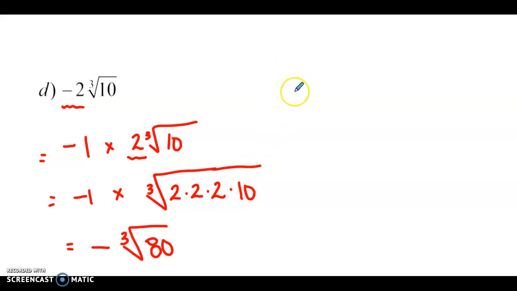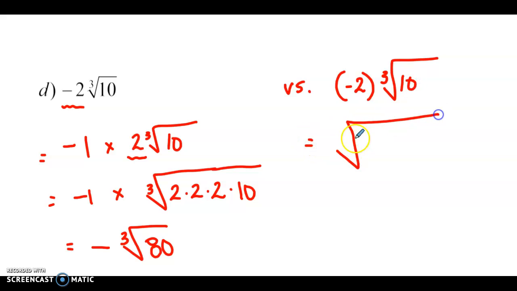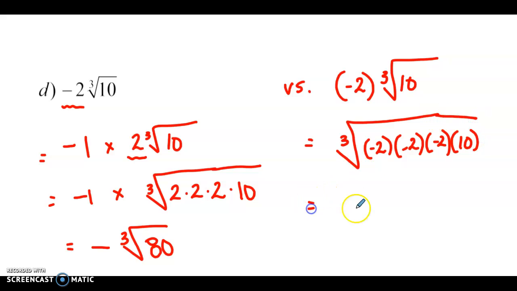Where this is a cube root, we can take the cube root of a negative number. Square root, we cannot take the square root of a negative number. So just as a little extra, if this was a -2 in brackets outside the cube root, we could move that negative number. We're going to write -2 3 times and multiply it by the number already inside. And we could rewrite -2 cube root 10 as the cube root of -80.